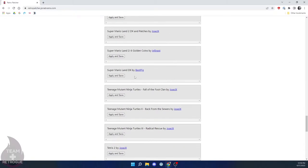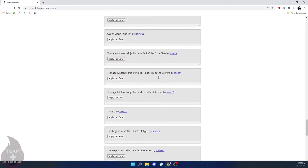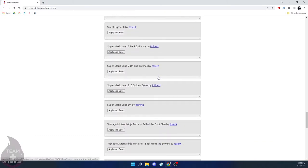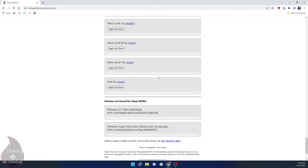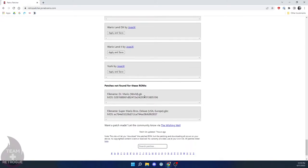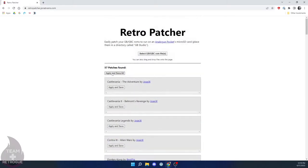You'll also get the originals as well, except in the case of Super Mario Land where we only got the color hack. This isn't perfect — if a developer did not create a patch for a game you're trying to upload, it will not show up as available for download. You can see at the bottom there are no patches for Dr. Mario or Super Mario Bros. Deluxe. Once you've reviewed all this information, click 'Apply and Save All' — if you're using Chrome you may have to allow multiple downloads from the site, but it will automatically patch and download a whole bunch of .pocket files very quickly.